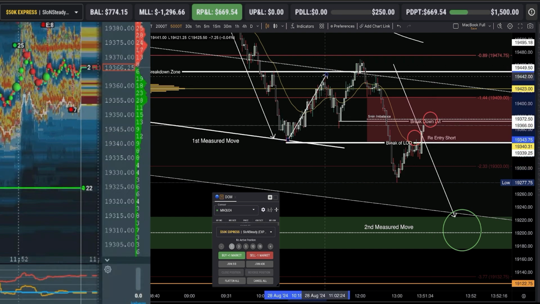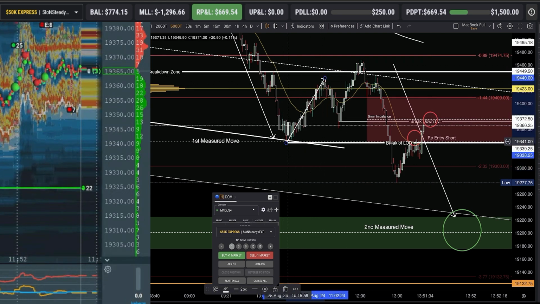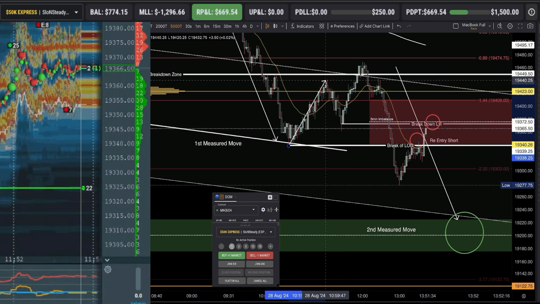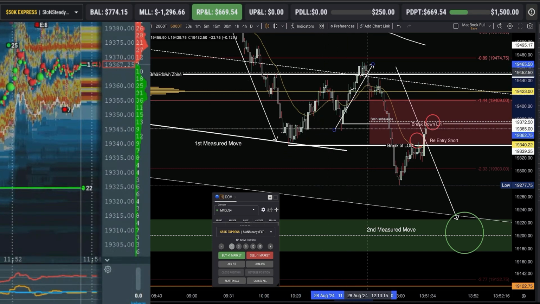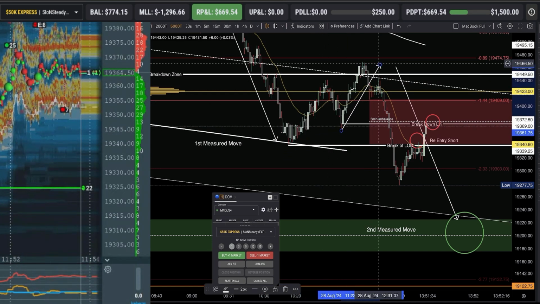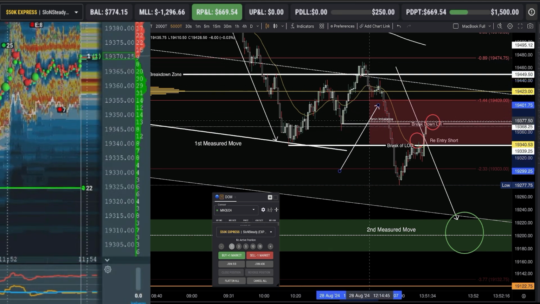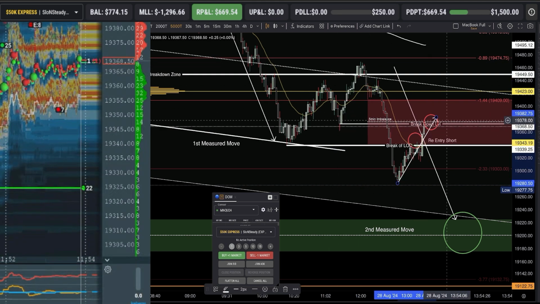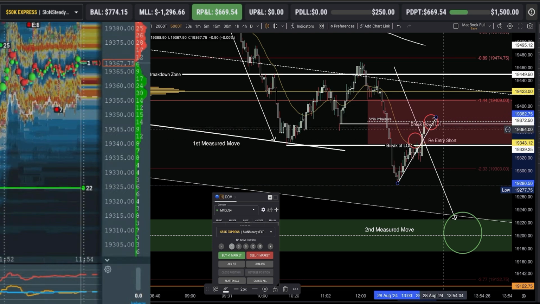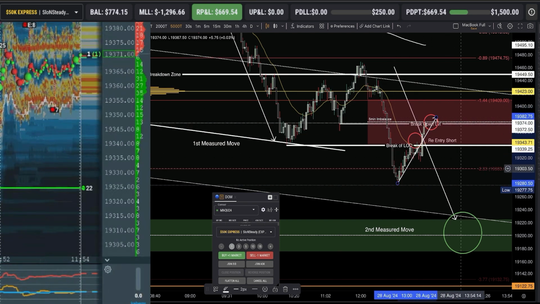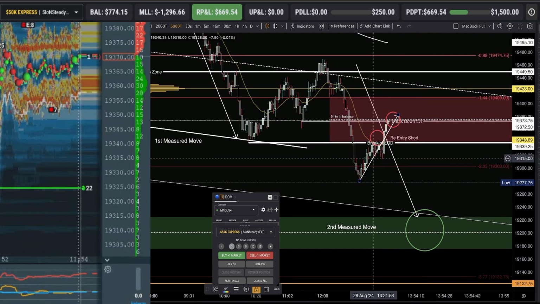So what I did here was I took the distance from the first initial bounce up to the first initial high, and you can basically just take an arrow tool, move that to the next bounce and the next high, and it's basically the same distance. So these are all tiny measured moves. We're getting that here right now, just above the imbalance up here. So it's possible we see something similar again, just keeping an open mind to all of this.